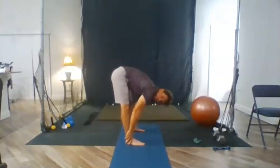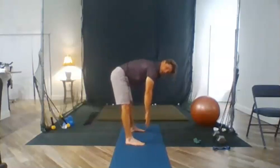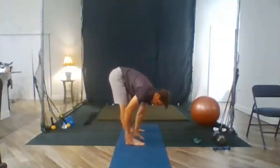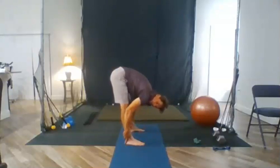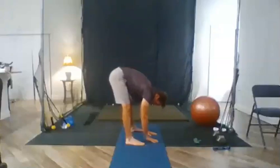Some of you on here failed the toe touch when we did the test. You can barely get down to here. And so just by doing this hamstring stretch for 2 minutes, laying down for a minute, and doing this 3 times in one session, and you do that every day for the next 6 weeks, you'll probably be able to touch your toes because you're past your legs. And then it just becomes maintenance.